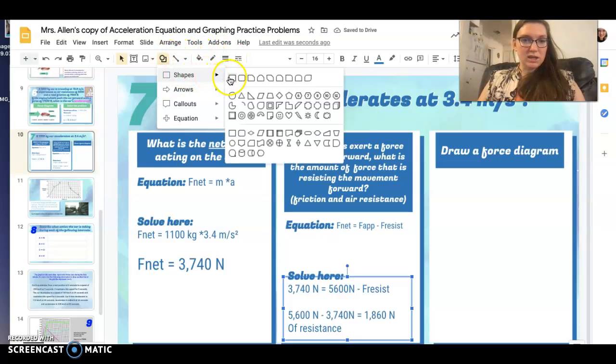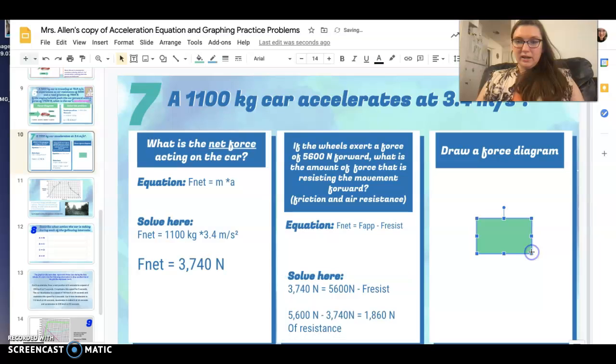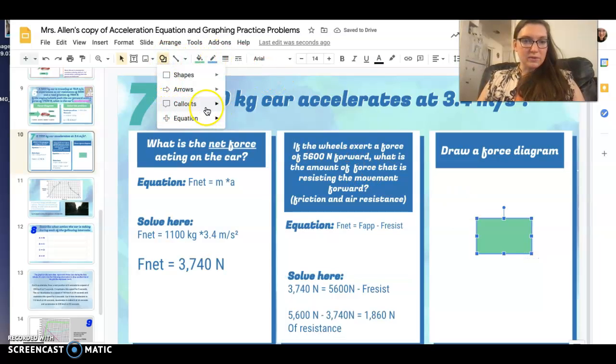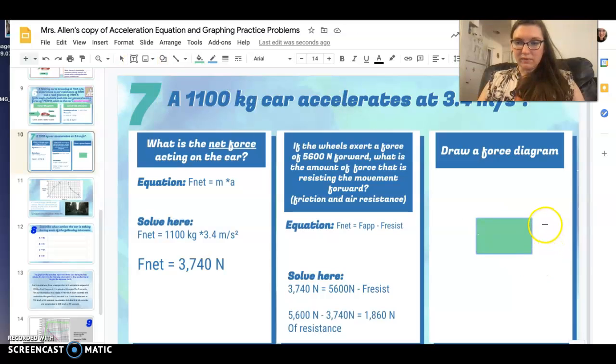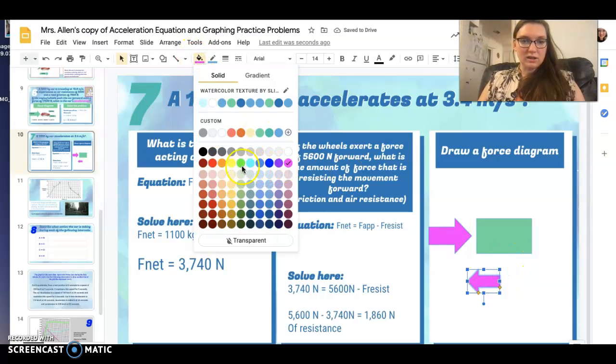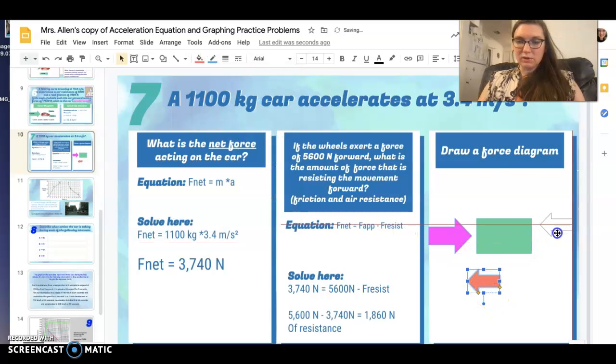Okay, so then if we're going to draw a diagram about that, it's going to be pretty easy. Just going to be our car and an arrow going this way. Actually, I'm going to put this over here and make it pretty big, because this is the force of the engine, the wheels, the force that the wheels are exerting on the ground. And then we have another arrow that's going the other direction. Just going to flip it around like that. And this one's going to be a bit smaller, and I'll make it a different color. This one is the force of air resistance, and it's smaller. And then we also have the force of friction.